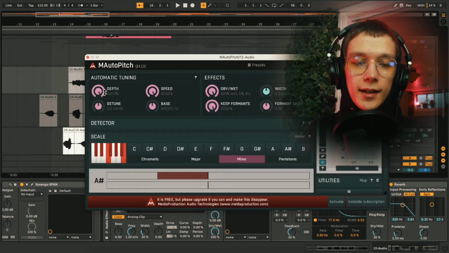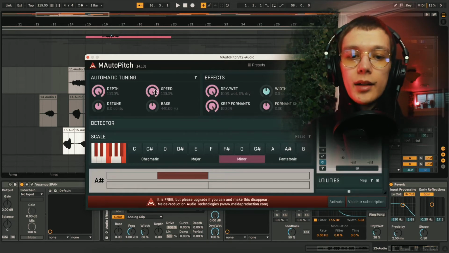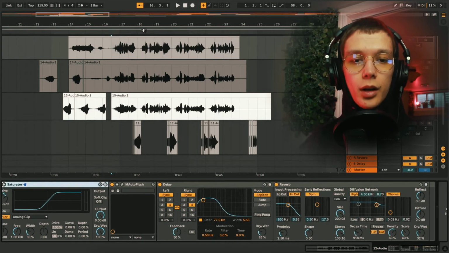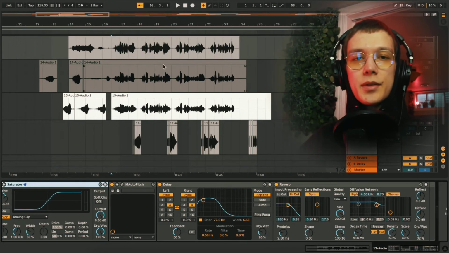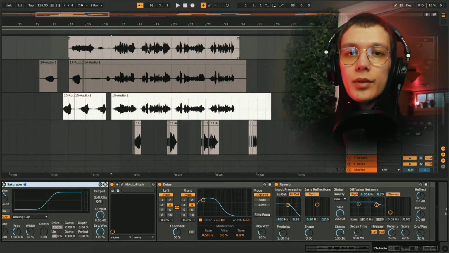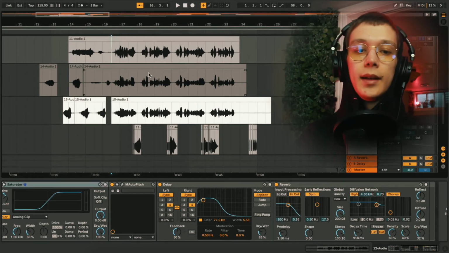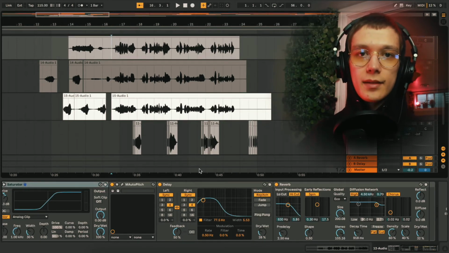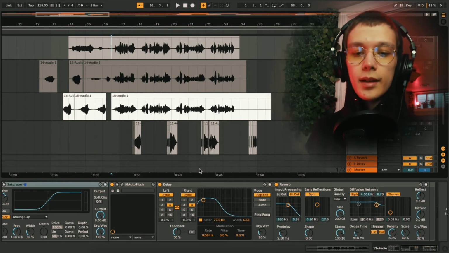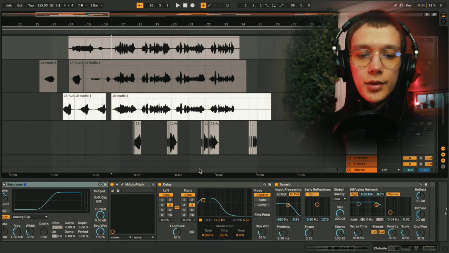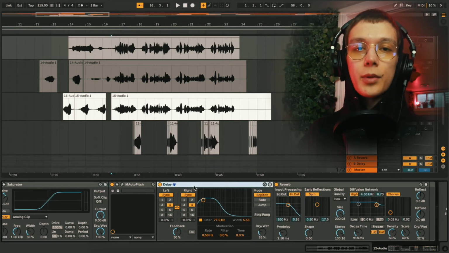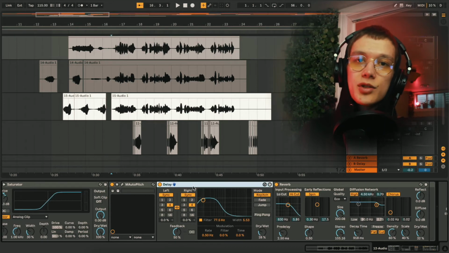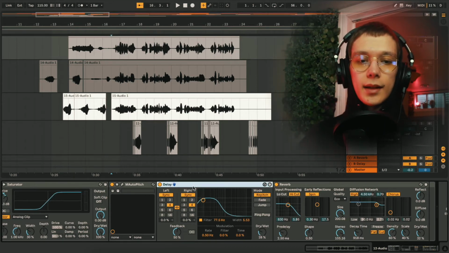And then for my stylization here, I have the depth and the speed all the way up. Now after autotune, I put some delay and reverb on most of my tracks, but I use it very sparingly. Delay and reverb is one of those things that gets overused a lot. The problem is that delay and reverb are effects that add to the mix. It's not like an EQ where you take out frequencies. Delay and reverb add more noise, essentially. You can create really nice artistic effects, but if you don't dial it down enough, it's just going to make everything sound super muddy, and that's obviously not what we're looking for here.